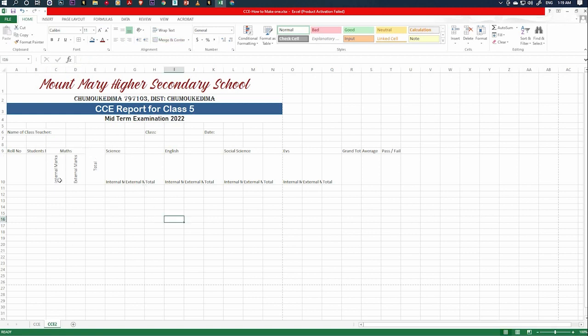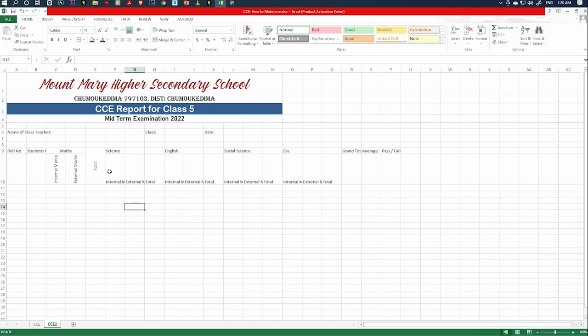Now since I will be doing the same thing to all of these, what I can do is hold the control key on the keyboard and click, click. First we have to do the internal ones, because this is only one cell. However, total we did merging, so the function will not work.